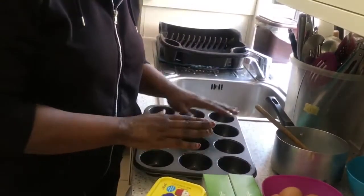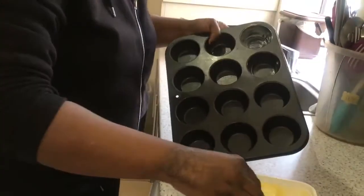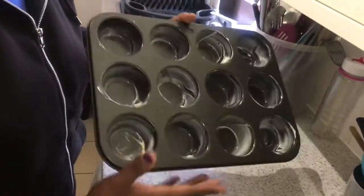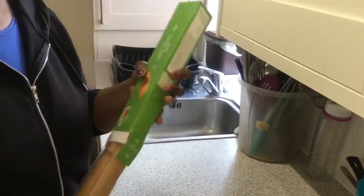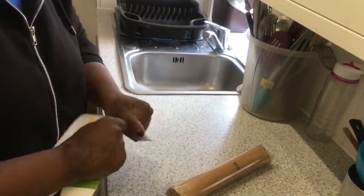So first of all, we're going to prepare the tin. So we're just going to put butter in all the tins. Make sure all is covered, so hopefully the pastry won't stick as much. So all the holes are done now, so make sure it's all nice and buttered. We're going to do the puff pastry. Remember, before you use the puff pastry, take it out of the fridge for at least half an hour, so it's easier to work and it doesn't crack as much.